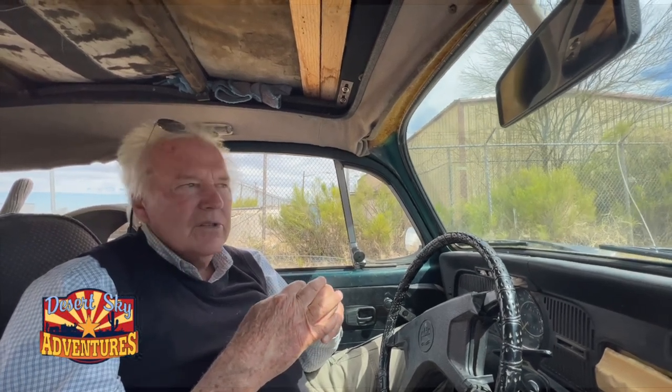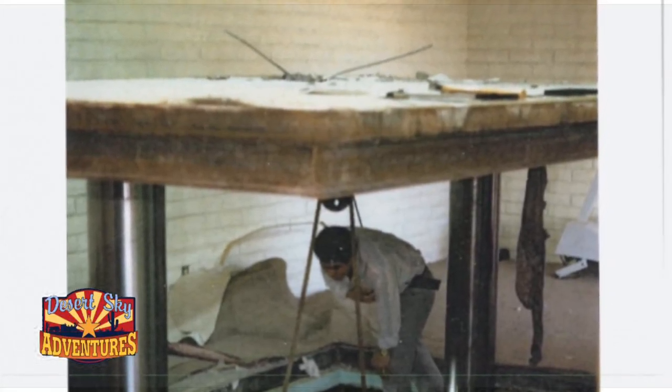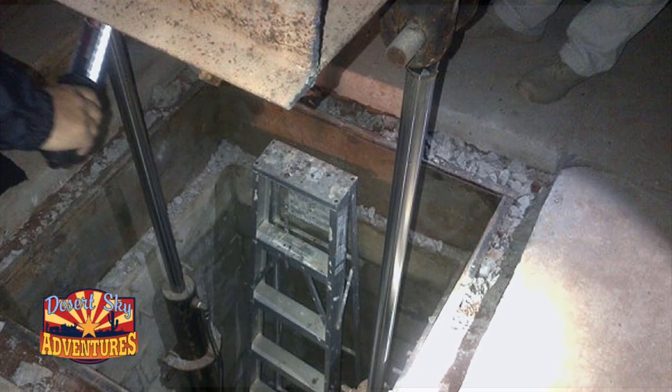in the family room of the house over there was a pool table, and they had it on hydraulics. Chapo used a lot of hydraulics. His engineers liked hydraulics. So you out in the yard, you turned a spigot, looked like a water spigot, but that made the pool table go up in the air, and that's how you got down into the tunnel.